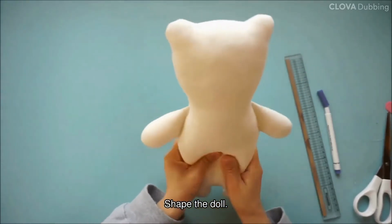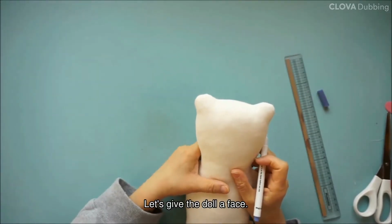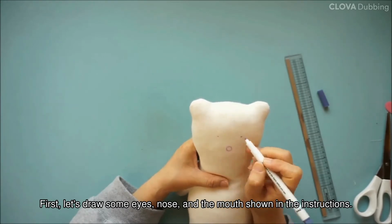Shape the doll. Let's give the doll a face. First, let's draw some eyes, nose, and the mouth shown in the instructions.